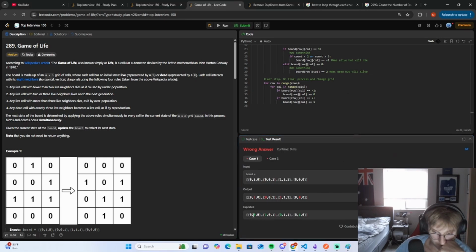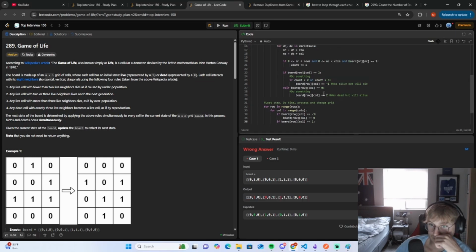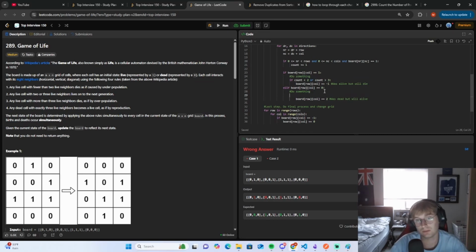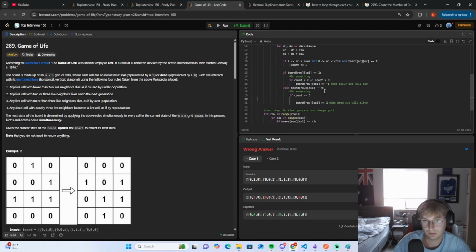What do we got here now? -1, and we've got an if statement. If the count is equal to 3, then we want to do this, right?